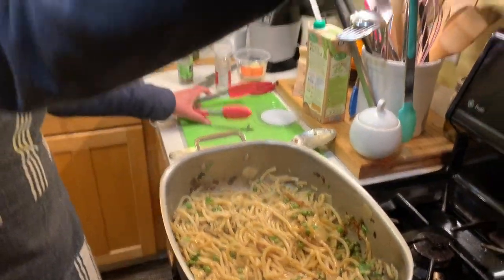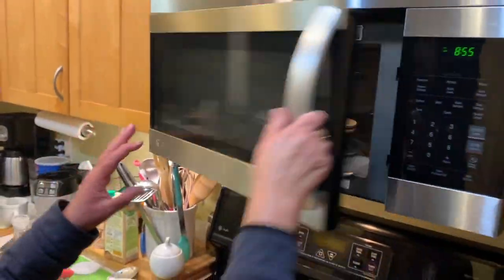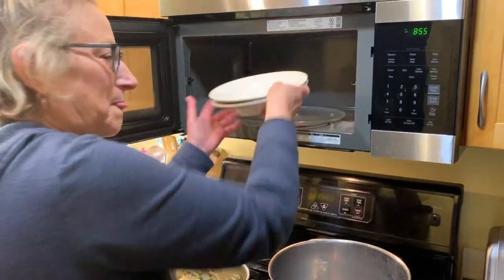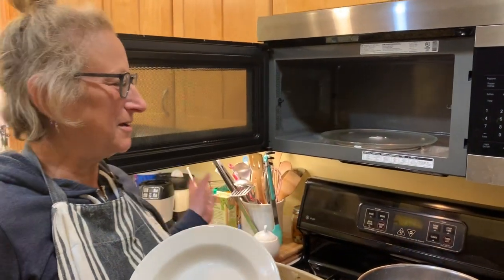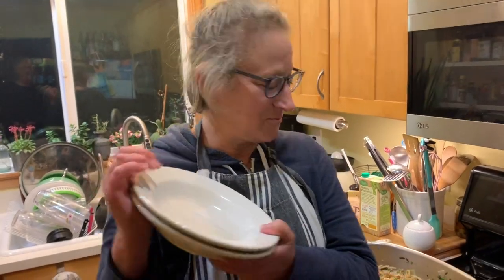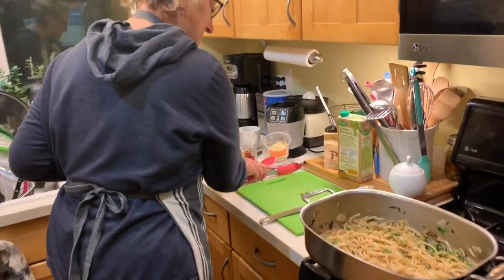So now, I've put our plates in the microwave for 45 seconds. Just a nice touch. You don't want to go make a beautiful meal like this and serve it on a cold plate. I never really thought about that, but for Sam, it's an issue. So now I'm all over it, and it's the 45 second rule. So we're gonna go ahead and serve.